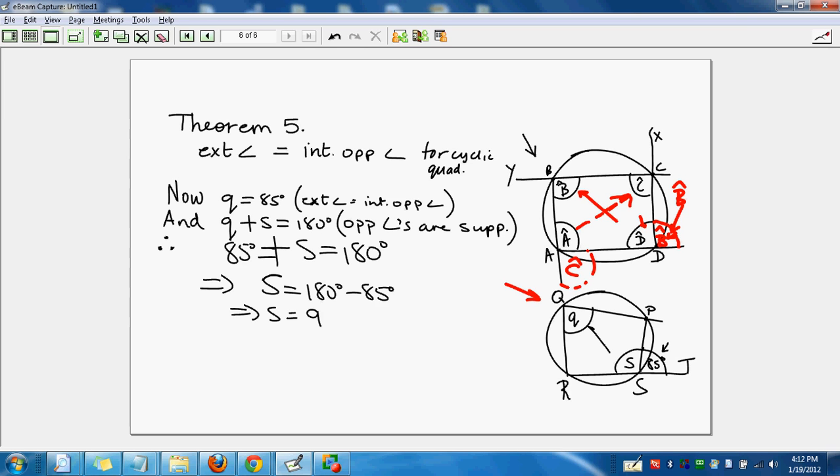So in that way, we would have solved for both the missing angles. Angle Q, so you put answer next to that because you know that's one answer, and angle S, that will be another answer. Okay? So we apply theorem 5, and actually that was theorem 5, and we apply theorem 4 to solve this problem. Right? The current one and the one before it.